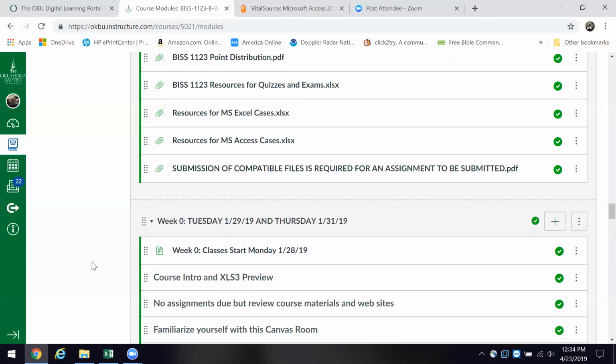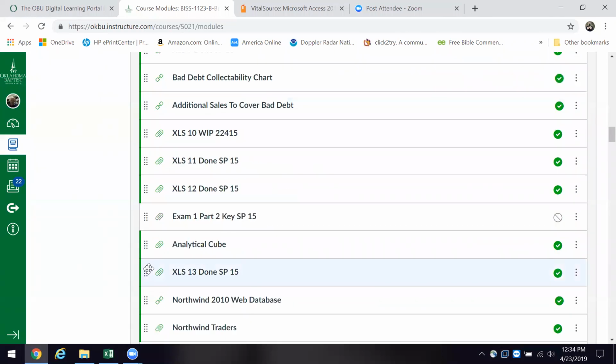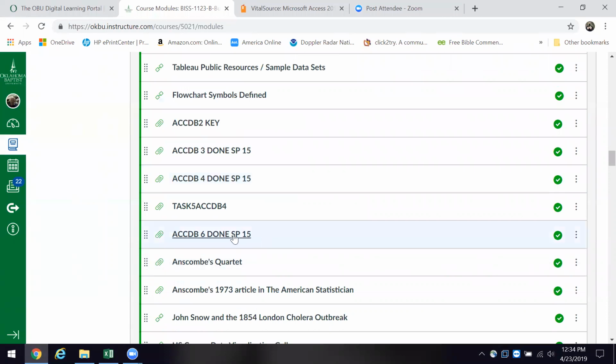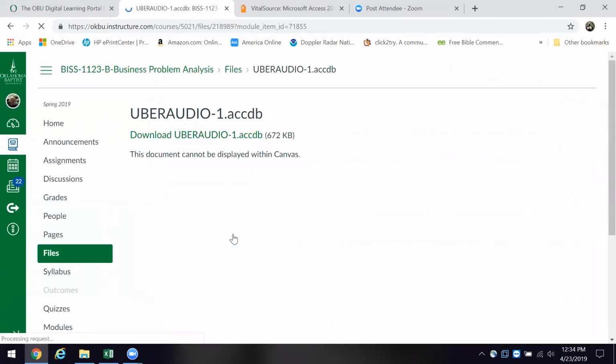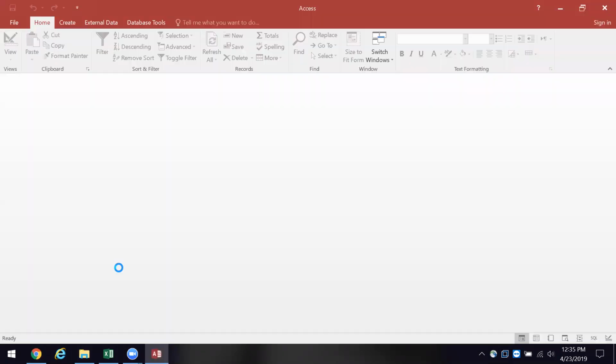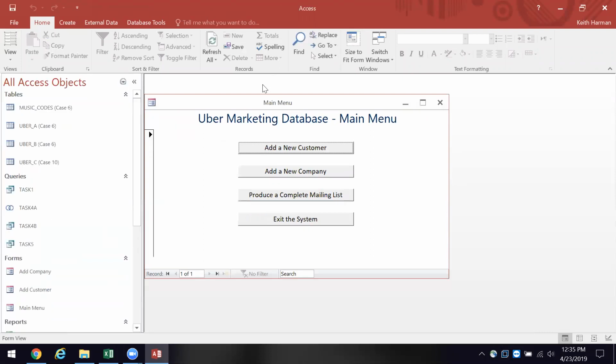I'll go back up here into the very first module, and we've got that. It's going to be ACCBD 6 done, and you'll need to download it. And we're going to do a little more work with tables and some other kinds of things. Okay, I'm going to enable the content.